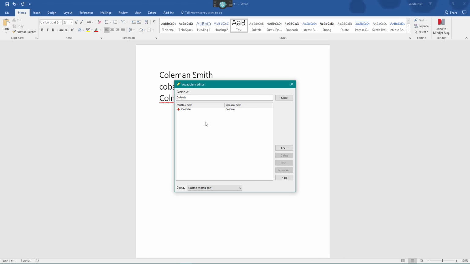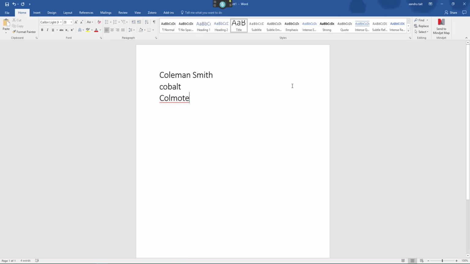So another powerful option there. If you don't want the word, click on it and you can select delete. If you want to see all your words, then you can choose all words. So that's how you add words as well. How about improving the accuracy though? We can do that a number of ways.